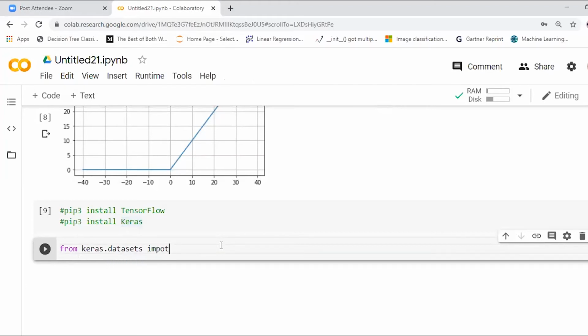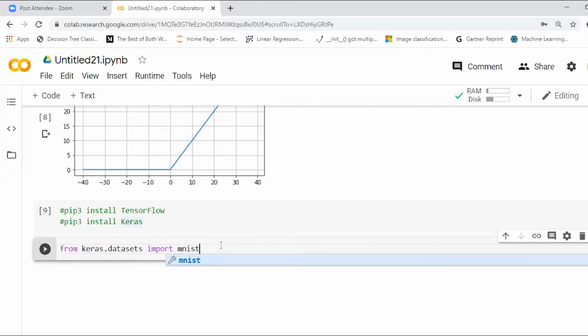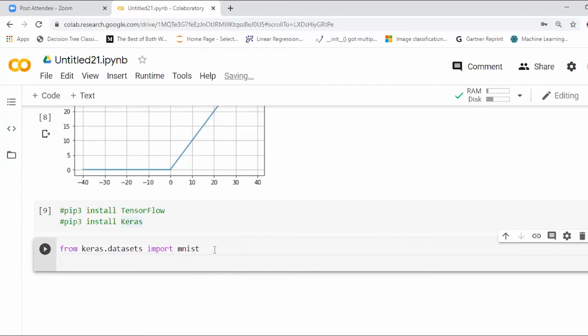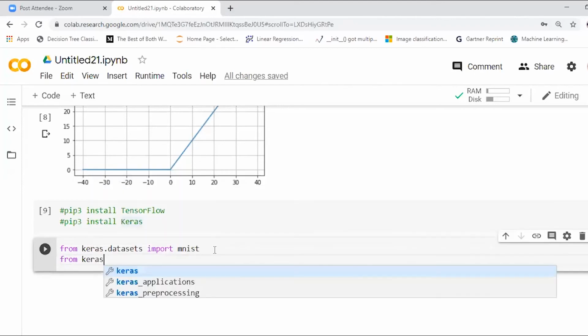From keras.datasets, you import MNIST. You import this data set, which is inbuilt in Keras, where MNIST stands for Modified National Institute of Standards and Technology. It is the largest handwritten database, which consists of 60,000 training images and 10,000 test images. They have taken 70,000 samples of handwritten images from all over the world and framed a data set so that people can start working on it. This is the well-known library where we'll try to build a neural network and see the accuracy. It's not about prediction over here, because for prediction, you need to have the data set loaded.